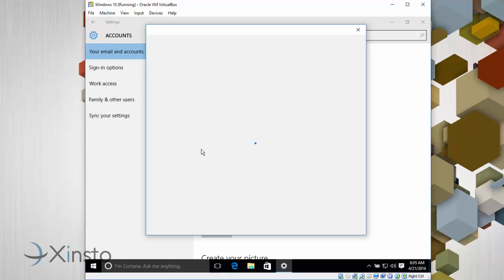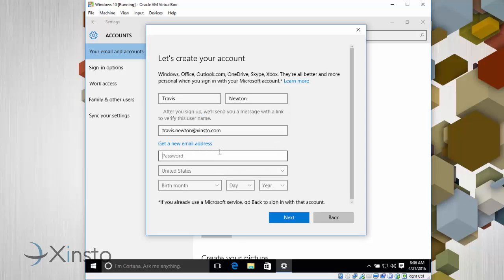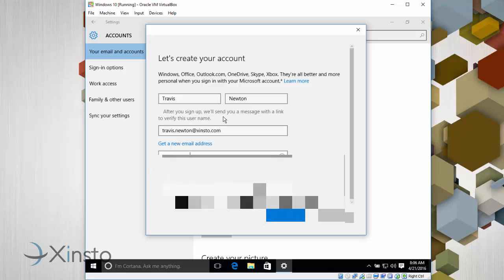And now remember, for this to work, you do need to be connected to the internet because it does have to go out and actually create the account. Alright, so I'm going to fill out this information. If I didn't already have an email address, I could always get an email address. This will give you an Outlook.com email. And since this is an external account, Microsoft wants to just make sure that I own it. So that's what they're going to do.